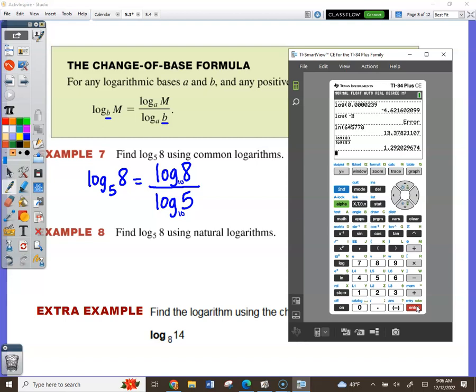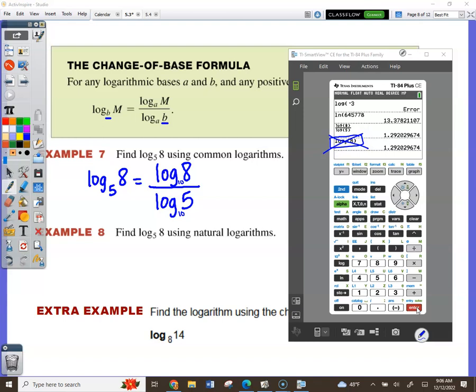Now, just to show you that we did it right, I'm going to go to that fancy log button. So, math up. And now I'm going to type the original. It was log base 5 of 8. And you'll notice it's the exact same decimal. The point of this slide was being able to evaluate the logs without using that feature on your calculator. Because not a lot of calculators have that feature. So they had to come up with some way for you to rewrite it.